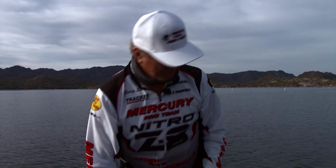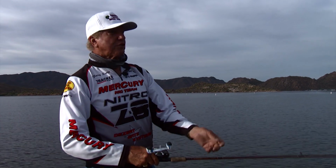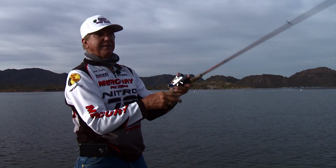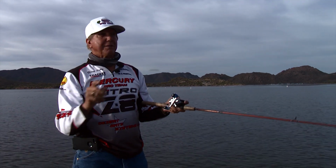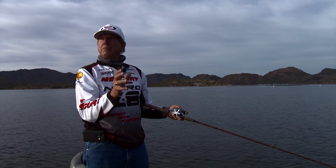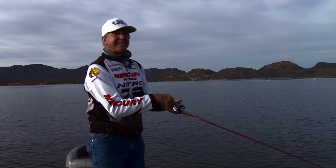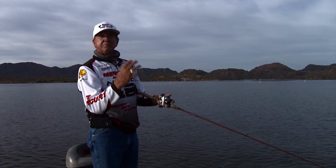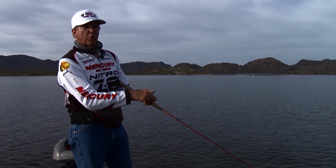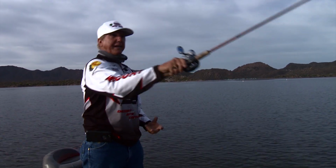So let me grab a rod, and the sun's up, so what I'm gonna do is just throw this and let it go out on a steep bank like this. I wish it was a lot more windy. Let me tell you, I can't express how important it is to have that wind. I know you guys don't like it, but a lot of you guys that watch my show, the guys that fish tournaments and are really good, they love that wind because it really helps the bite.